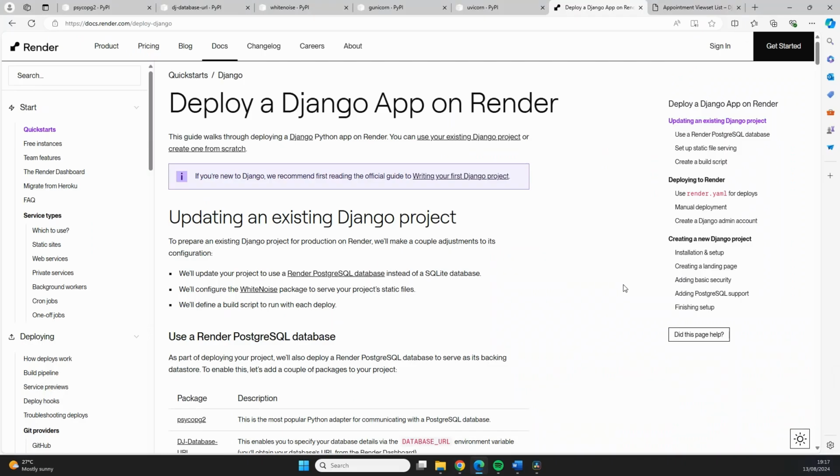Now, before we get started, I want to put your attention to the documentation that Render provides, because in there you can actually read up on all of the details of deploying a Django app on Render. It lists down some of the steps of deploying your Django application, and I've actually picked up different parts of this to help me with deploying this as well. And I will put this link to the documentation also in the description.